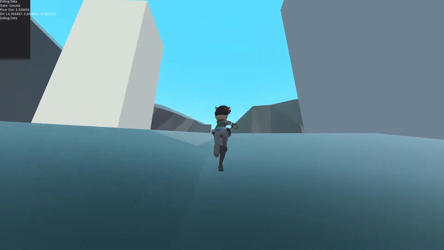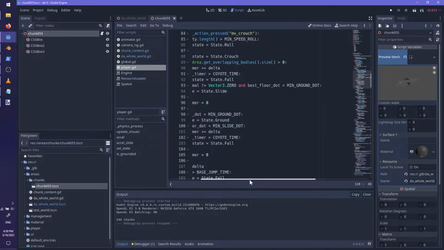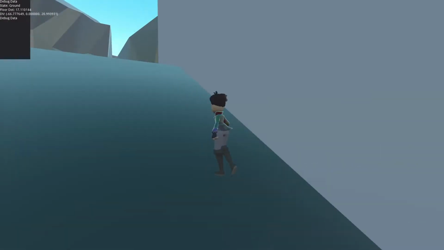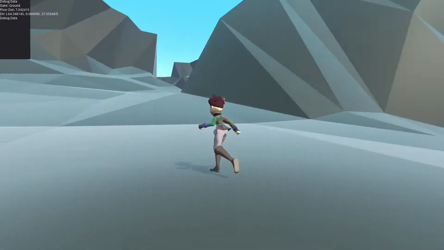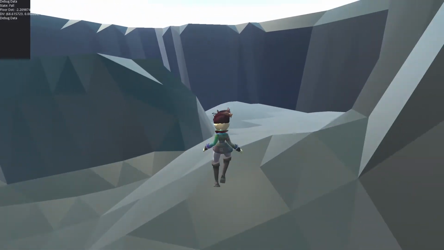Alright, so it looks like it loaded in. That's a good sign. It looks really, really big as well. And also, to test the unloading, I'm just going to boost our speed again to 70. Alright, and then it unloads.